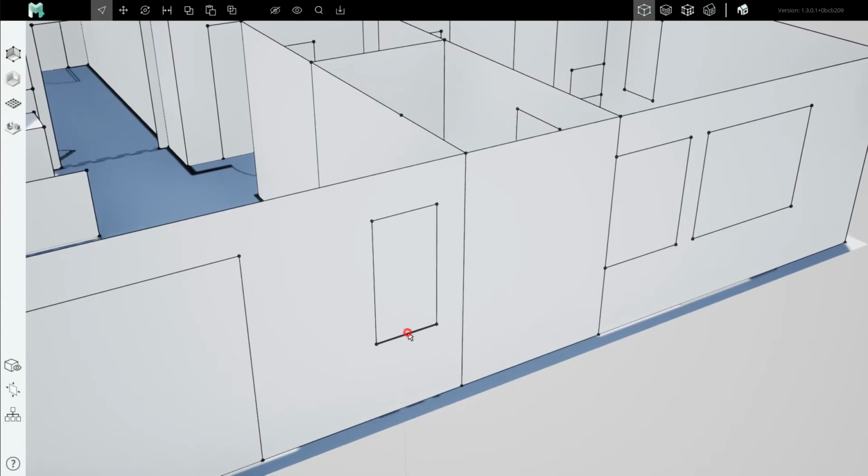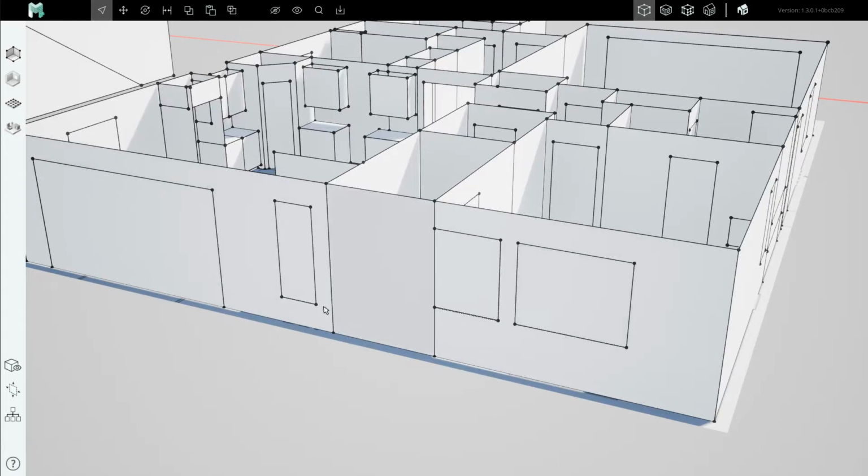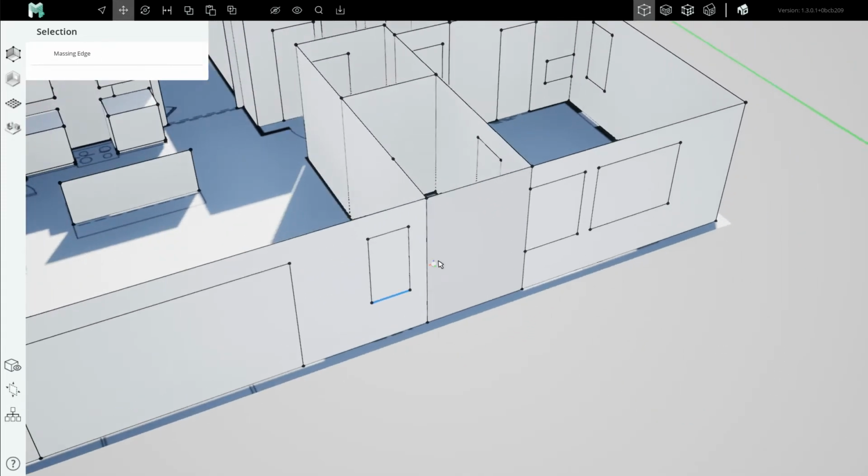Lastly, if we imagined perhaps that this window's sill were too low, and we want it to be aligned to these windows' sills, you can select any element in the scene and use the Move tool and start the move vector along any axis affordance and hold Shift, and you now are able to snap this move vector to other meaningful points in the scene so your sills all match in height.